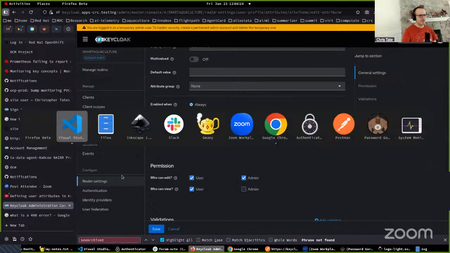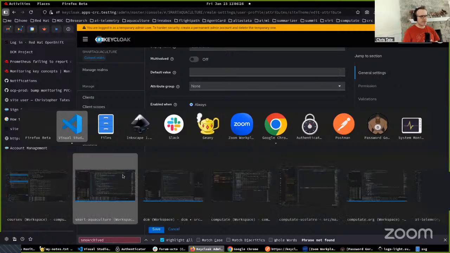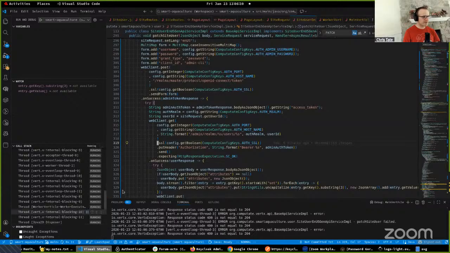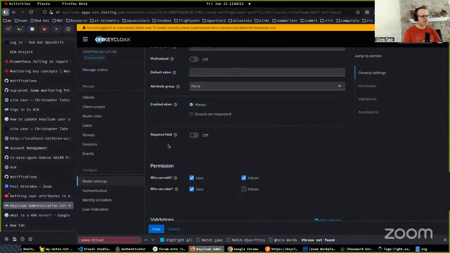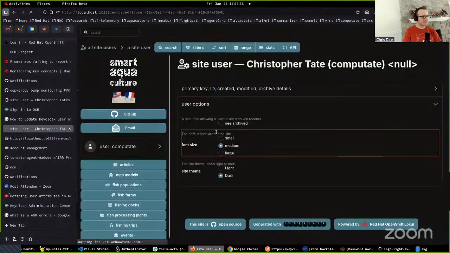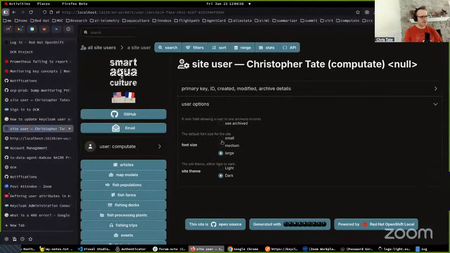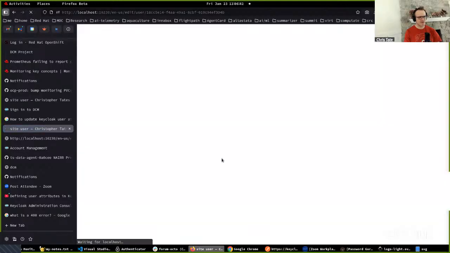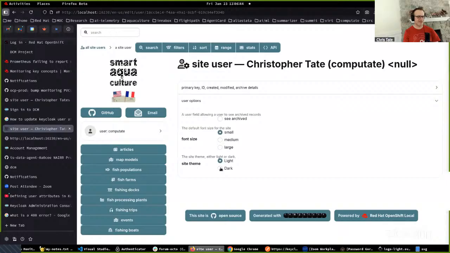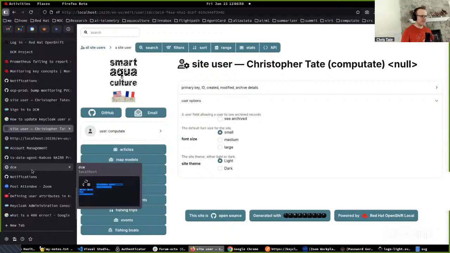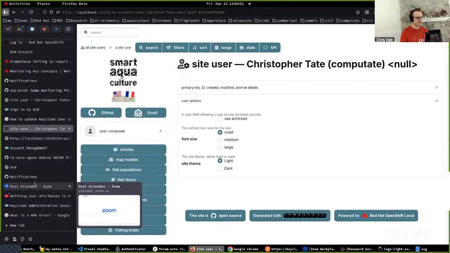So we can remove the breakpoints from our application and come back here, go to the site user, refresh, and change to small. Yay! Change to light. Yay! It works again. Woo! Okay. Well, I broke it, but I fixed it. So there you go.